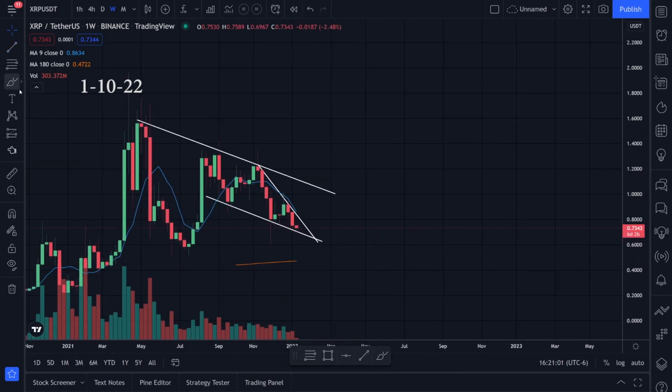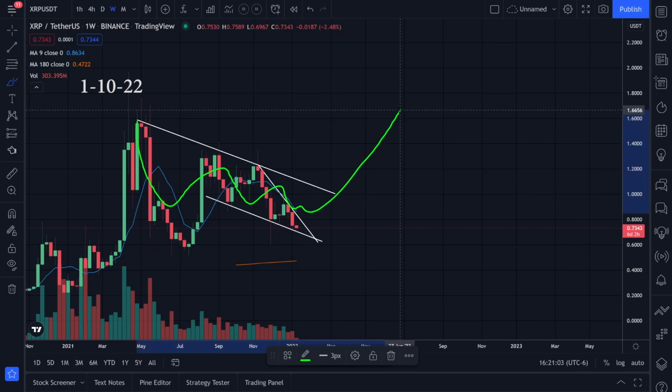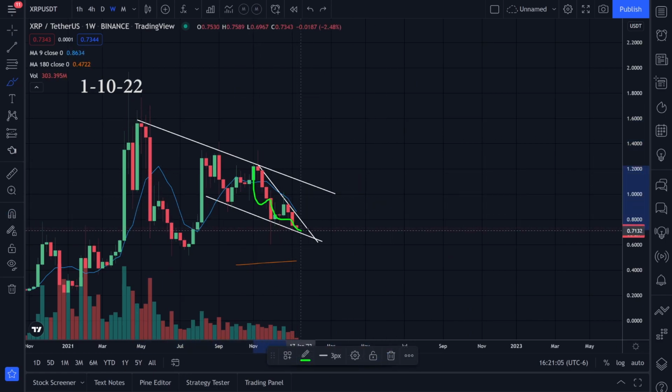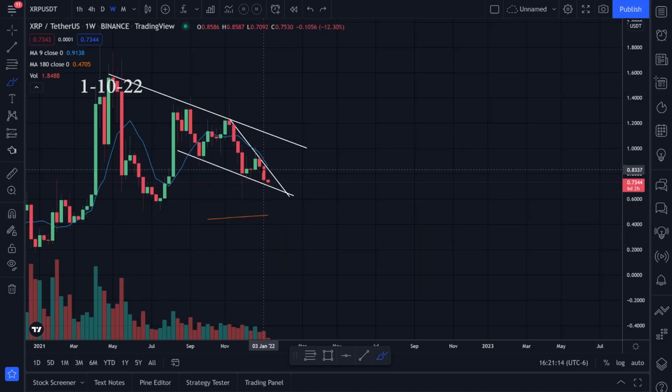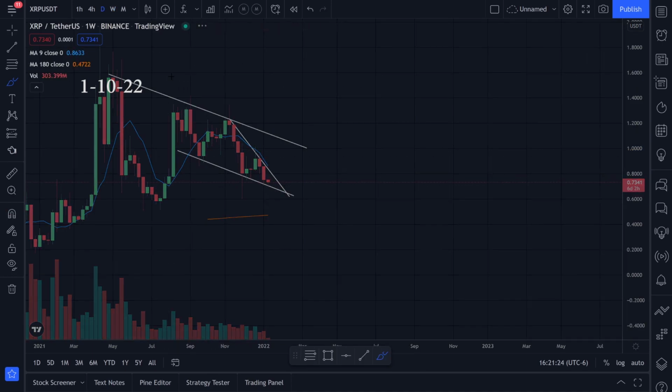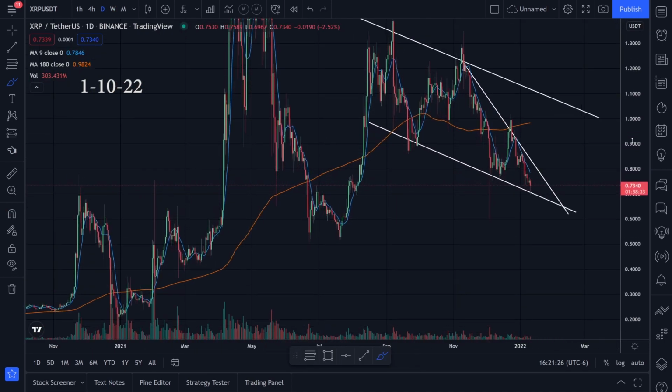In general, until we break this downtrend going to the upside and this little downtrend going to the upside, I'm assuming that it's kind of pushing us down, and the 9 moving average too. If we could break above, maybe even just start with this first trend line, something like that, break this moving average like that, boom, on the weekly time frame, I think that is going to be a very good signal if we could do it. Let's switch over to the daily time frame though.